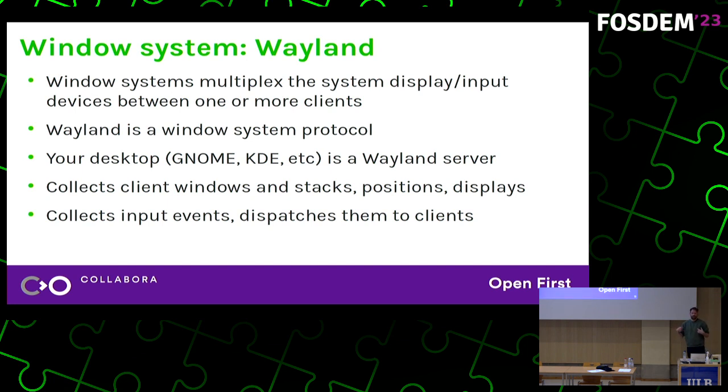So, Mutter that GNOME uses is a Wayland server. Other popular ones would be KWin, Weston, wlroots. That's where all the implementation actually lies. And like I say, they just combine window images together, get them out to the output device, and in the reverse direction, they're bringing input back. X11 doesn't exist either, so we'll move on.